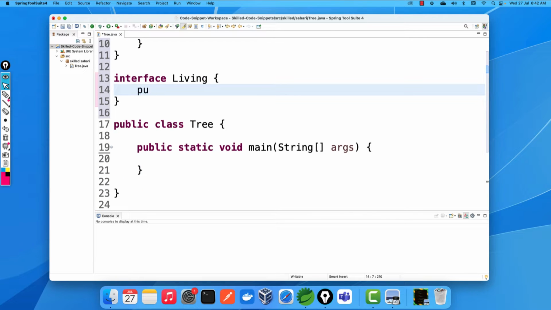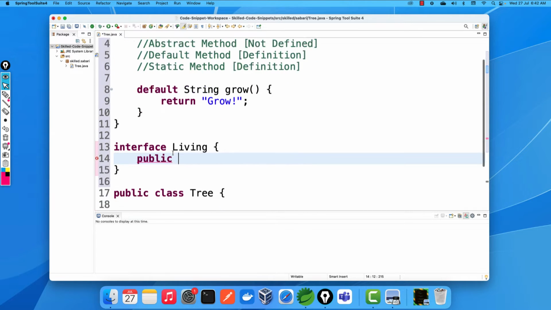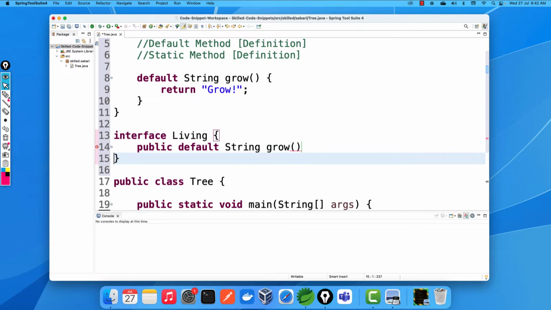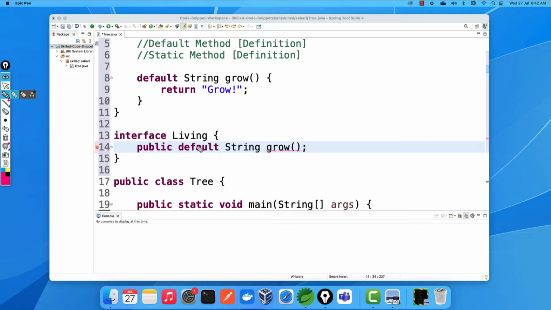So inside that living, I have the same method that we have defined in plant, but the only difference is it will carry an access specifier called public. So public default string grow. Okay, and this method, if I remove default, it becomes an abstract method. But if it's an abstract method, you cannot qualify the method with the default keyword.